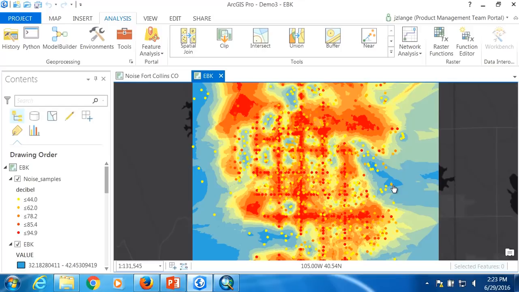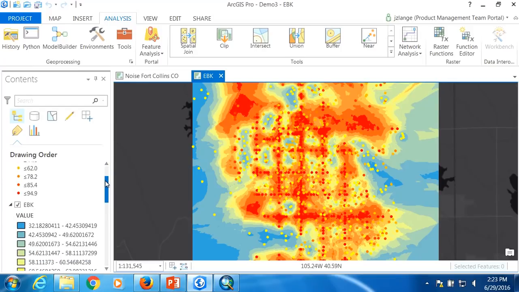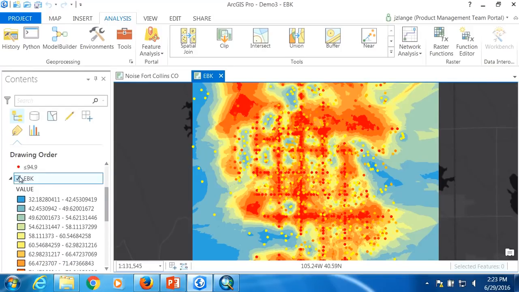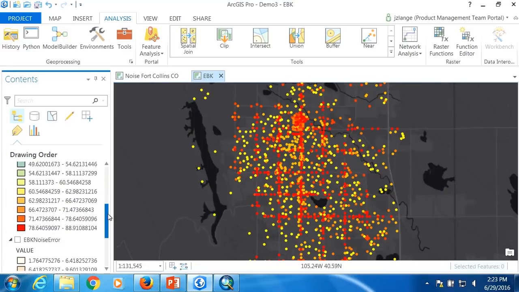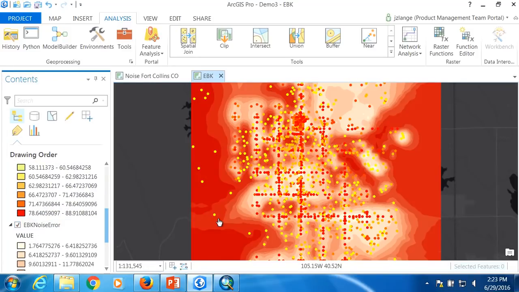And the advantage of the kriging technique is that not only can it produce a prediction surface, it can also produce a standard error surface. The dark red is the areas where we have relatively high standard errors, and the lighter color means we have low standard error.